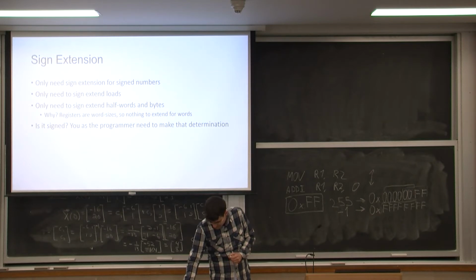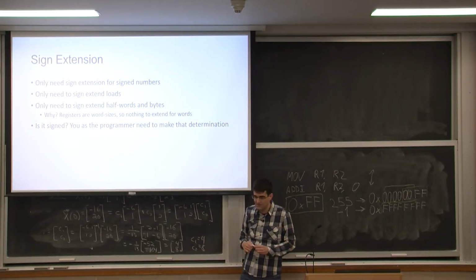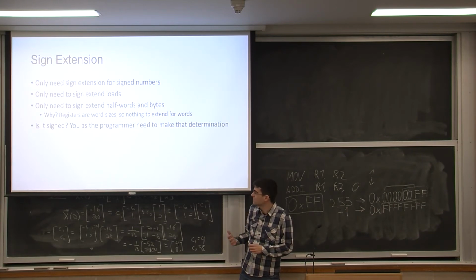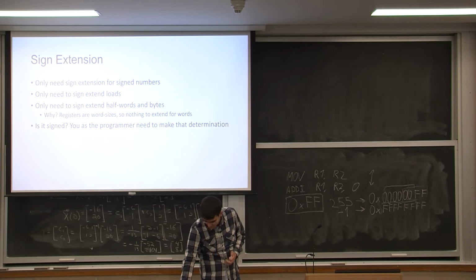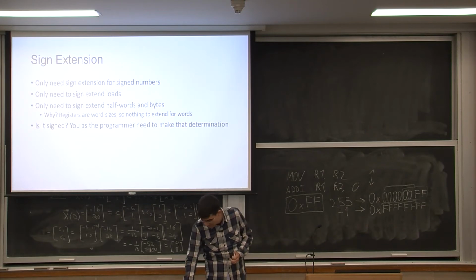This is what we have already explained. As I said before, it's important to know that the machine doesn't really know what's in the numbers. That's something you need to explicitly tell it every time you use them. The numbers are not tagged anyway. The machine doesn't know what that is. It can be a signed number, an unsigned number, part of a string, an instruction, whatever.